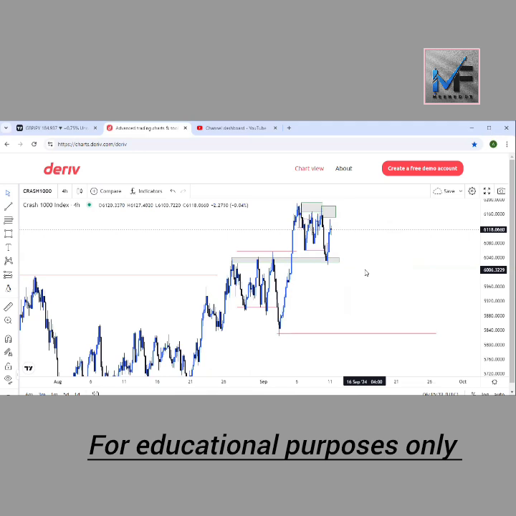So that's just how to check the market. Check the market from daily, then down to H1, check what is happening on H4, make your analysis. That's simple. So for me, I know that, okay, price had to retrace down. If I want to catch the retracement down, I have to be patient. And also I have to know that it is a risky move because it's a retracement. It can dance, it can do anything. So you just have to be very, very careful when you do those analyses and how you enter the trade.